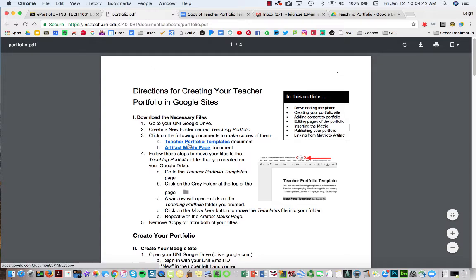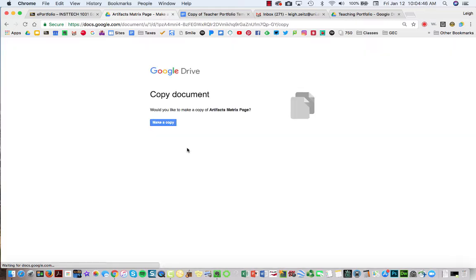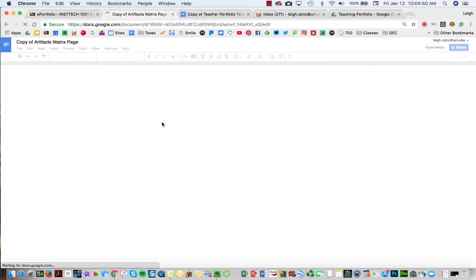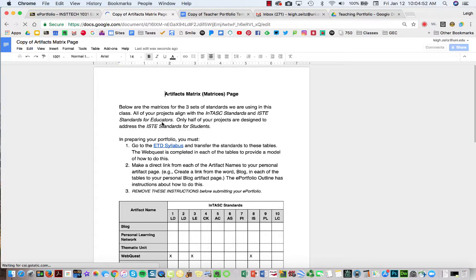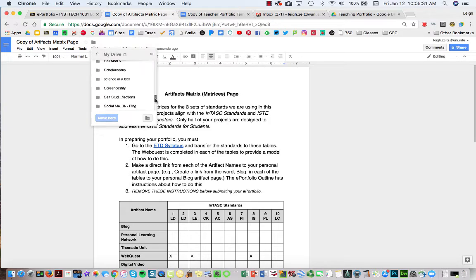Now we're going to do the same thing with the Artifact Matrix page. We're going to click on Artifact Matrix page. We're going to make a copy. We are going to go up here. You'll notice this gray folder is going to appear up here. We're going to click on it. Teaching Portfolio.